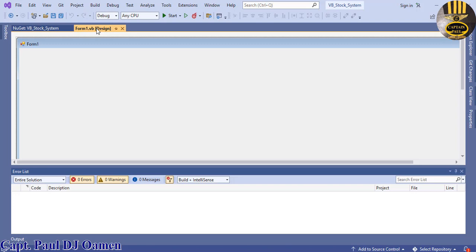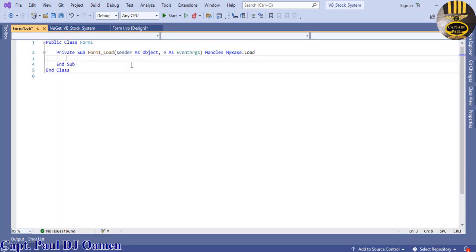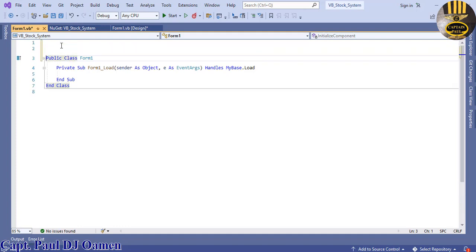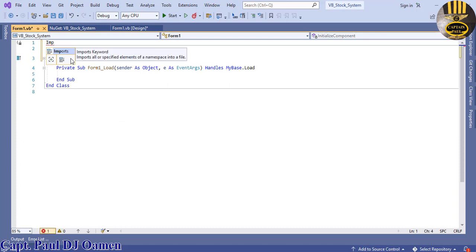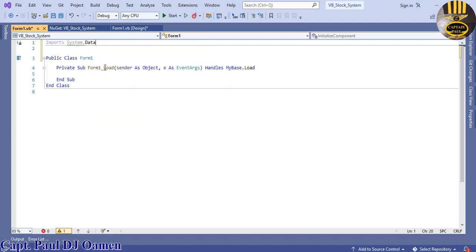So I'm going to go back to my design view. So inside my design view right here, if you double click on the form, we might as well just import System.Data.OleDb. So come right here, right above the public, I'm going to say Imports System.Data.OleDb.